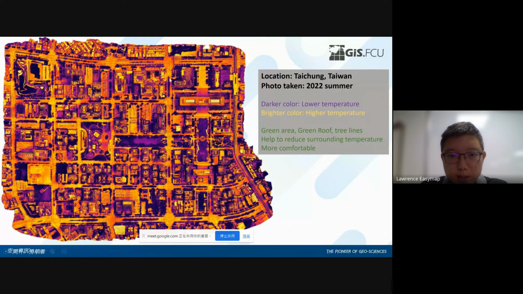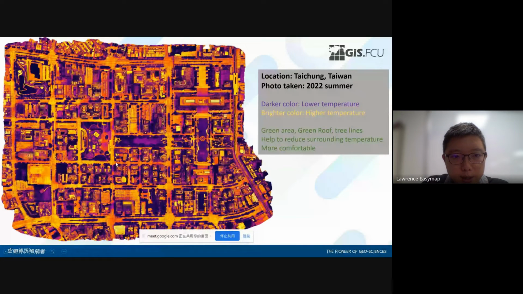So it is not hard to tell that the yellow and orange color here is the concrete road. And for some area here, I believe this is a car park. So by seeing the color pattern, you can have a good assessment of the heat distribution. And you can see an interesting phenomenon here: even though there are some buildings, the buildings themselves are not very hot. Some are very hot, but some are not.